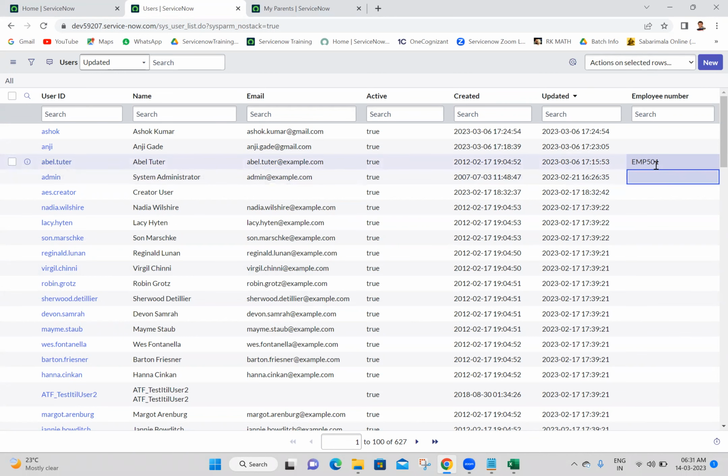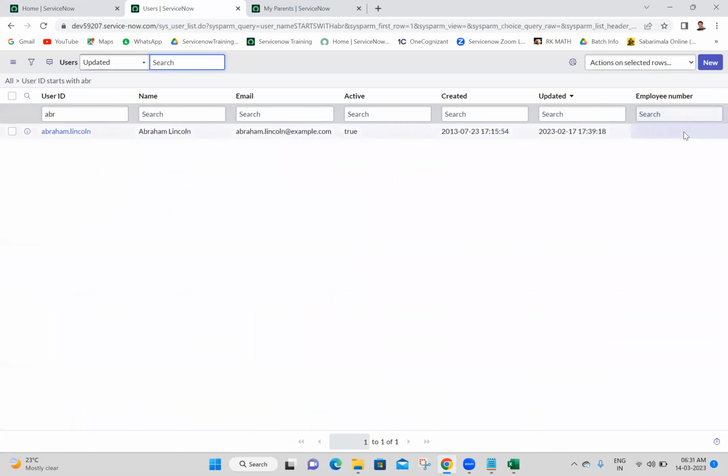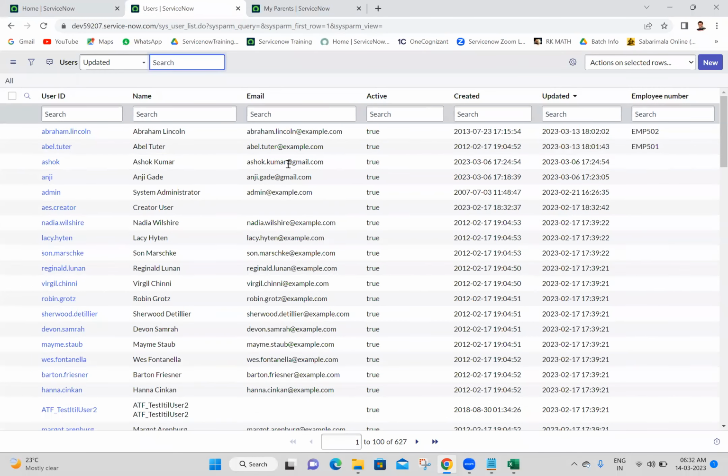Where is Abraham Lincoln? You can see, guys. Yes, for Abraham Lincoln, I am saying EMP 502. Okay. Now you can see the client provided supervisor details.